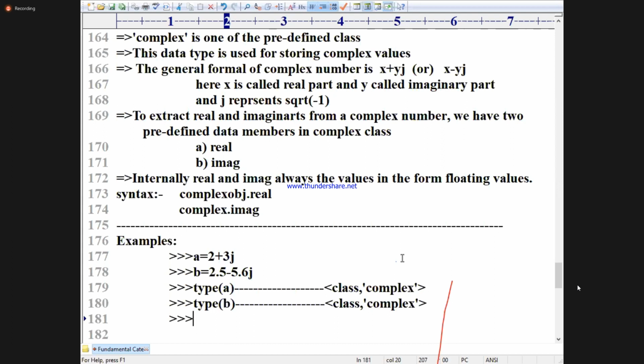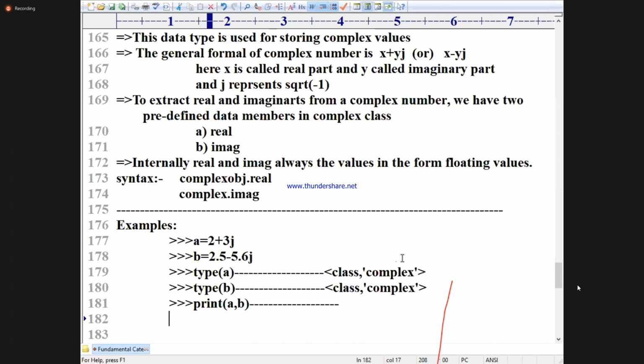Now print both of them at a time, A comma B. You will get 2 plus 3j, and next value 2.5 minus 5.6j.